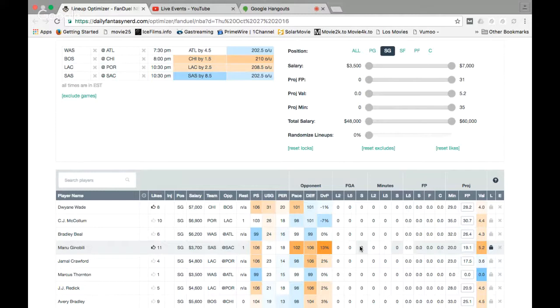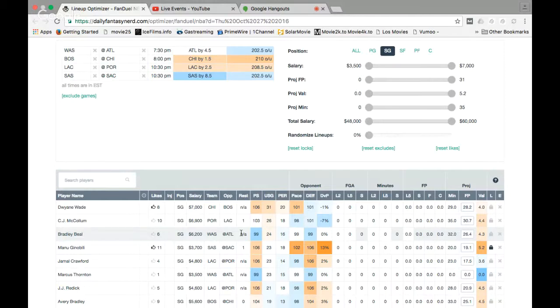I like CJ McCollum. And the reason I like CJ McCollum is because he's playing at home. Even though they're not necessarily favored to win, that doesn't mean that they can't pull the fast one against the LA Clippers. The thing about Portland and Los Angeles that a lot of people have to understand is that they didn't really make a lot of trades in the off season.